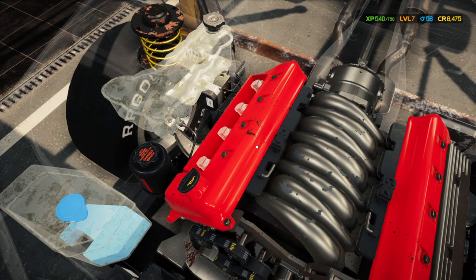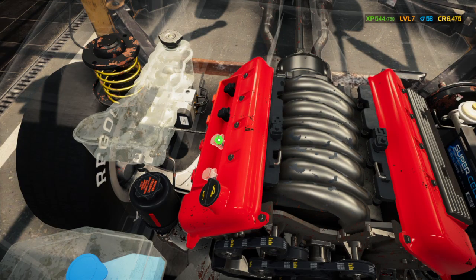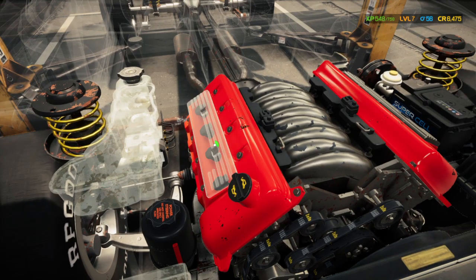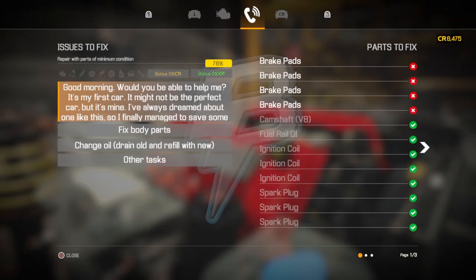Awesome. And now we gotta put the coils in. Awesome. Coil covering out. Awesome. Let's see what we got.